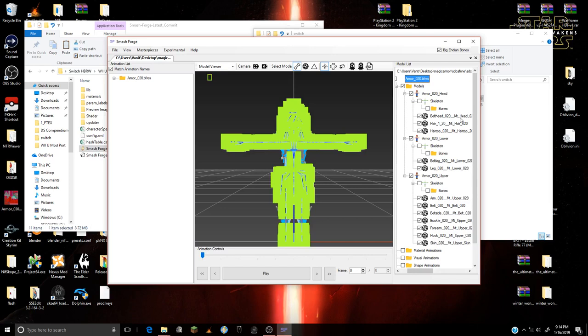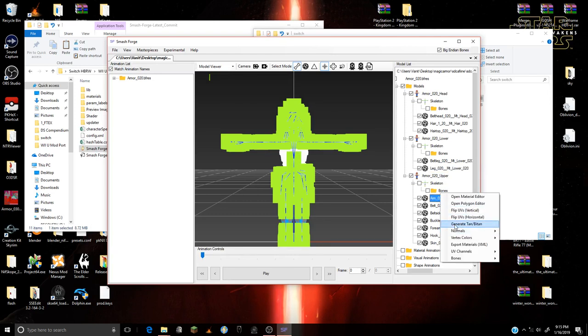Now, right here, we're going to get all of these meshes. On each mesh, we're going to right click and generate tan by tan for each one. And generate.